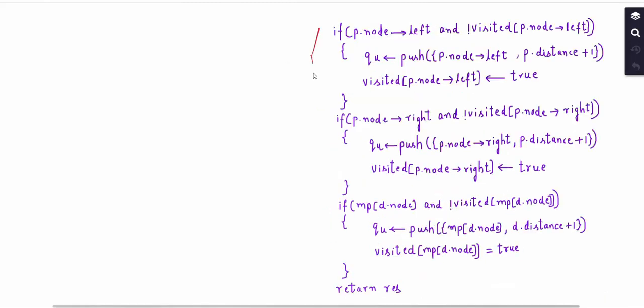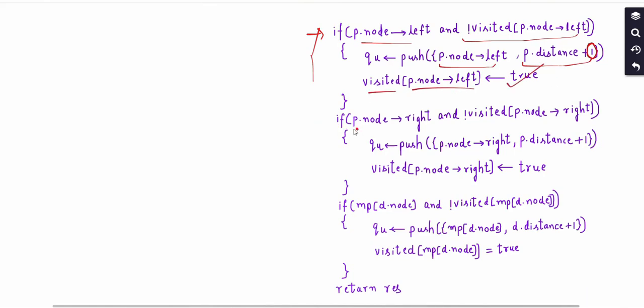Otherwise, we have 3 conditions. The first one is check if there is a left child. If there is a left child and it is not visited, in that case I push the pair for the left child, which is the left child along with its distance from the target node, which will be incremented by 1 from the distance to its parent node, and I mark it as visited.